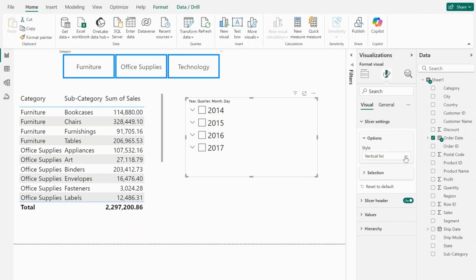Styling options include vertical list and drop-down. To add a Select All button, enable the Show Select All option under Selection.